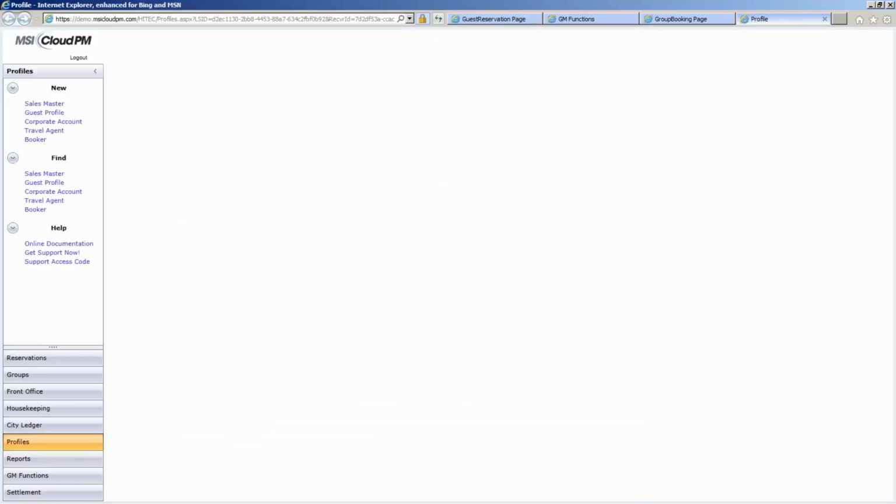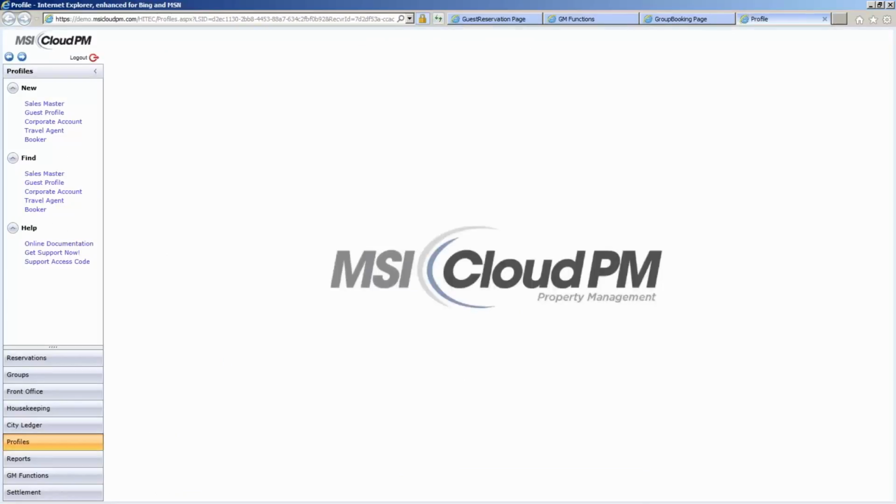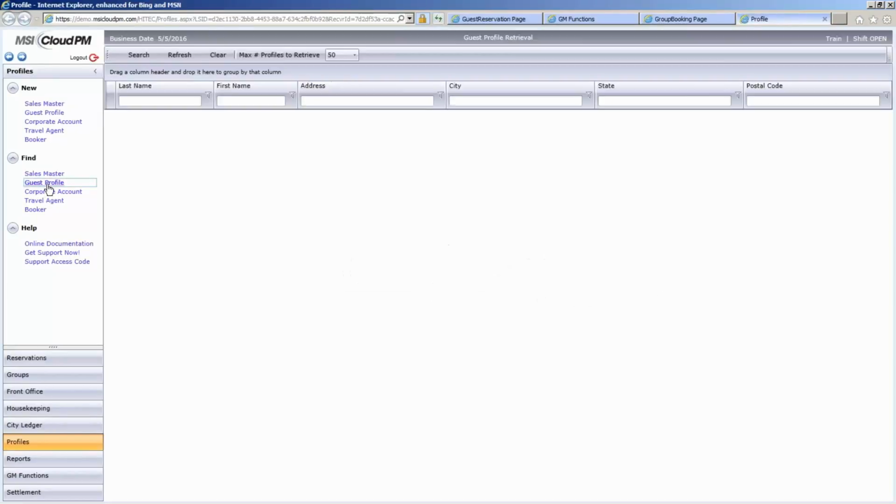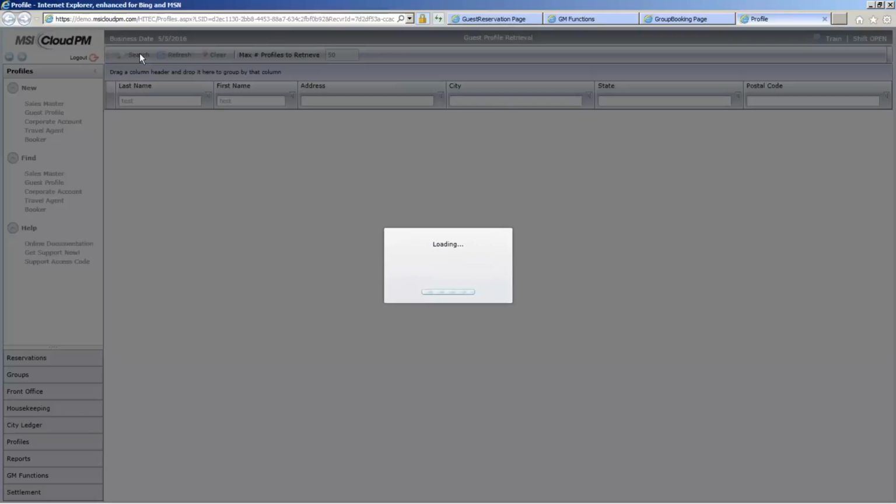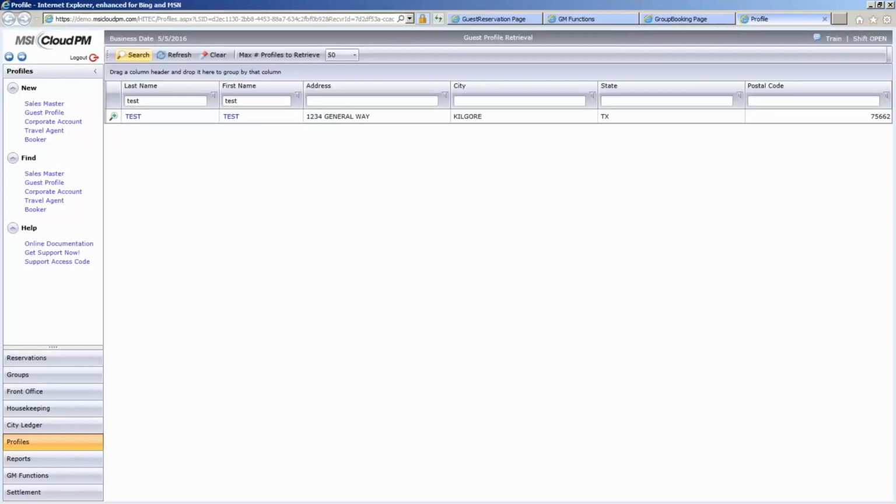Profiles within CloudPM allow for tracking, and it can be done in several different ways. If guests have stayed with you before, you can go in and find out exactly how much business they've been giving you. At the same time, you're also able to go in and make reservations very quickly through CloudPM, as previously shown.